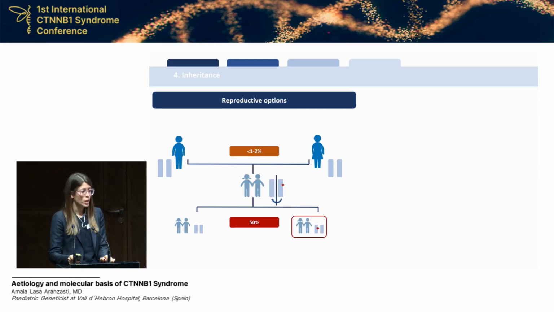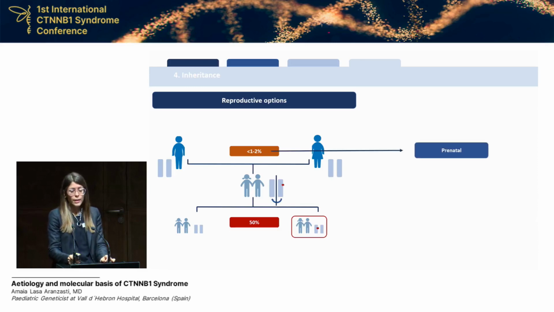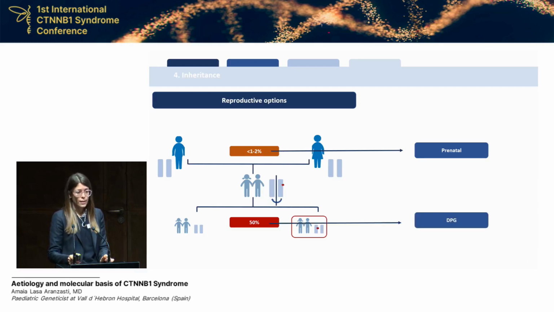If parents do not have any altered genes, the likelihood of the child inheriting the disease is under 1 or 1.2%. And you will wonder, how come it's not 0? Well, if a genetic alteration could happen once, it can also happen twice. And even if the risk is very low, during pregnancy, direct studies can be done in chorial biopsy to make sure the new baby is not affected with the same disease as their sibling.